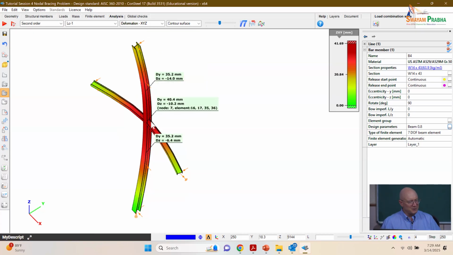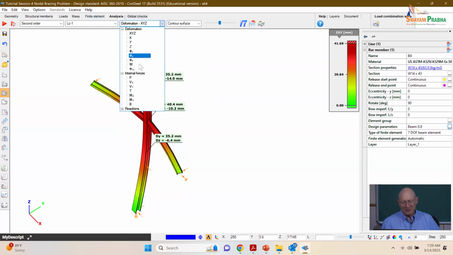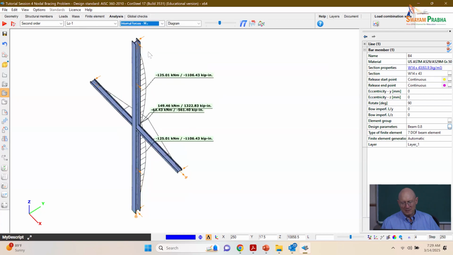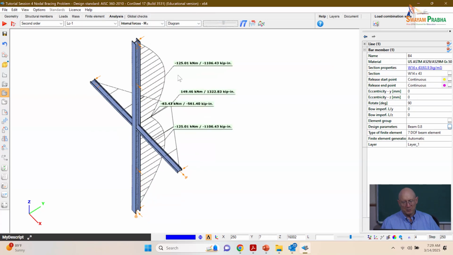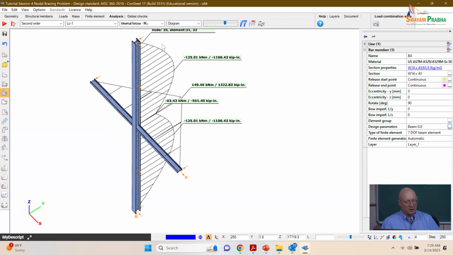If it is braced sufficiently, you may have the largest moments in the column based on what we've got here and the moments in this problem. So these moments, second order here. But we would also need to check the column: is it still working if the imperfection is in S shape?